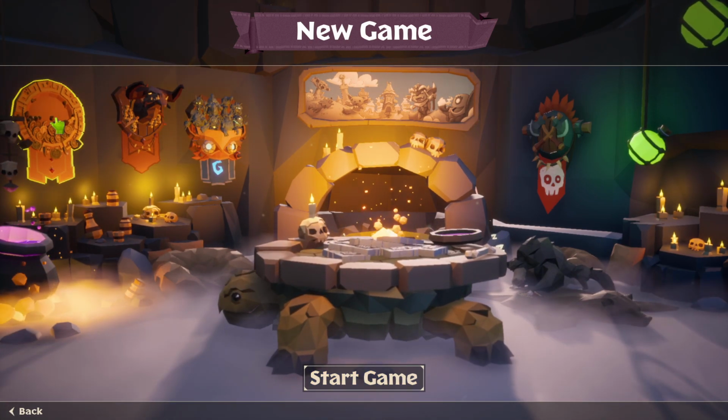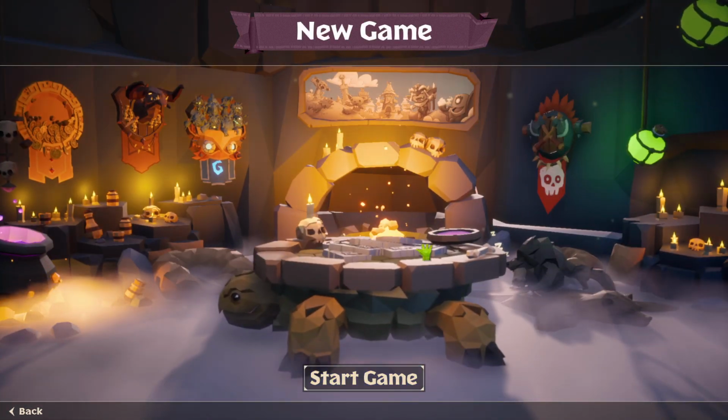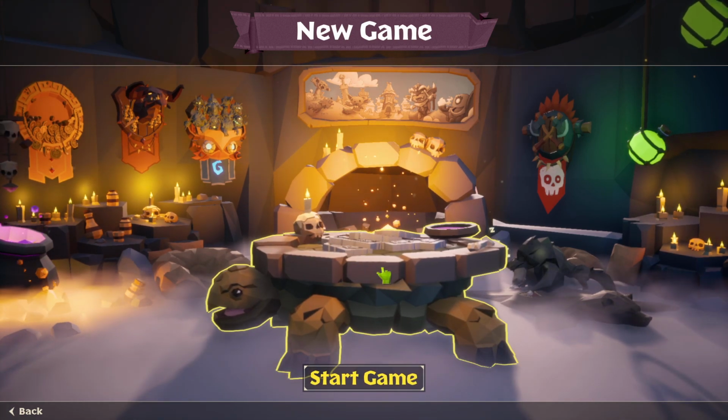You can see up here, these things here are your achievements. When you first play, that'll be empty, but every time you come in to start a new game, previous achievements that you've done will fill these up. So we're going to click on a new game.